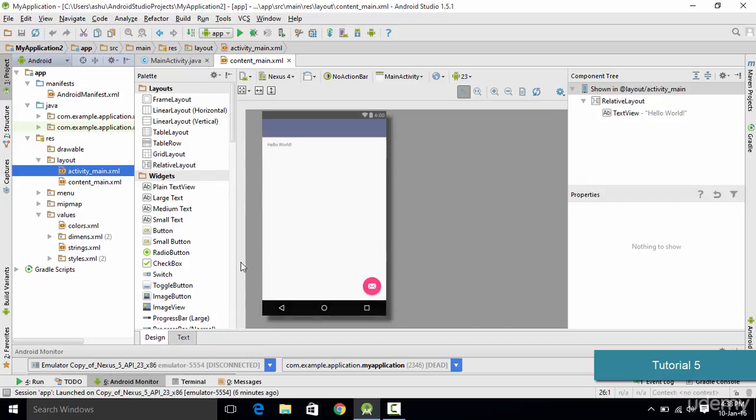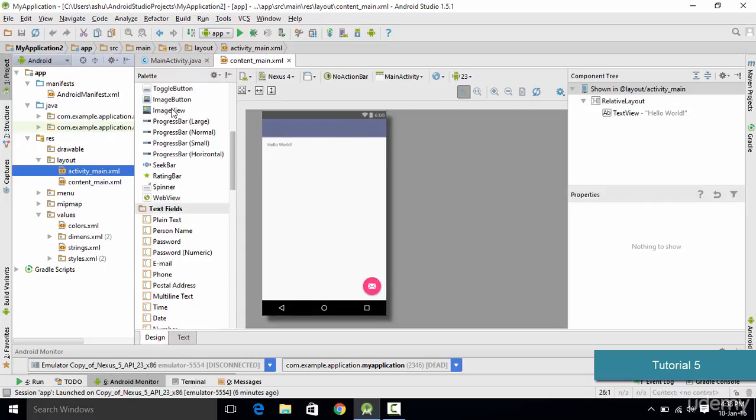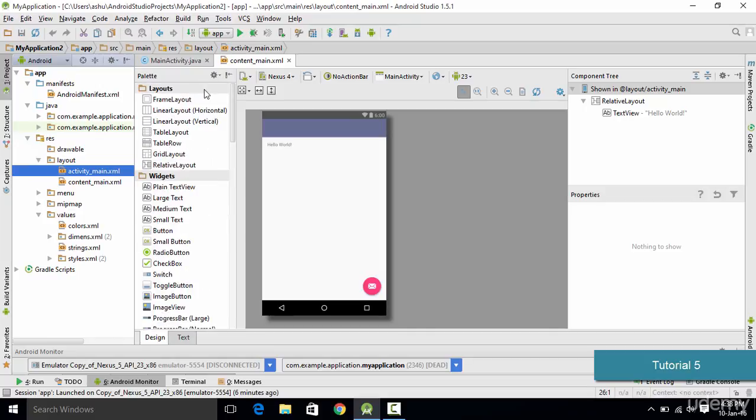Now one more thing which I wanted to explain is that there are two ways in which you can edit your application or program your application. For example, if you want to design the layout, there is this layout window present right over here which contains various things like the frame layout, the linear layout, or some widgets like the plain text view, the medium text. It also contains the radio buttons and checkboxes. One thing you can do is simply drag and drop these things onto your application.